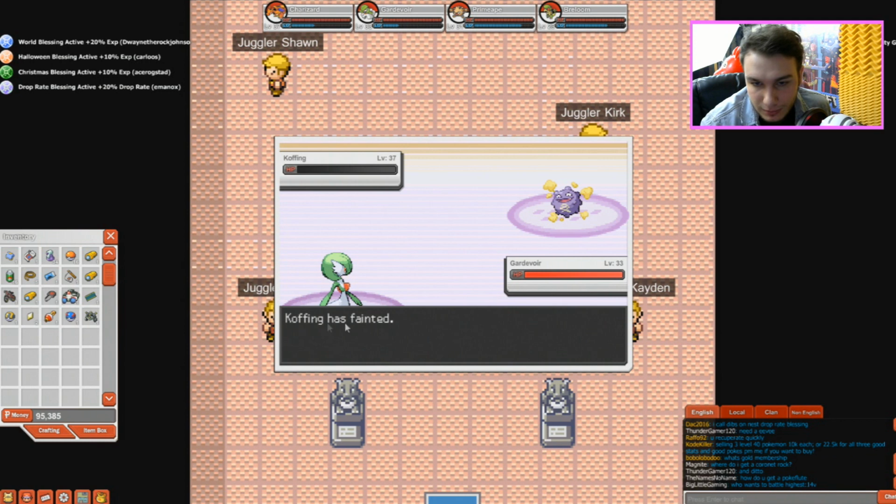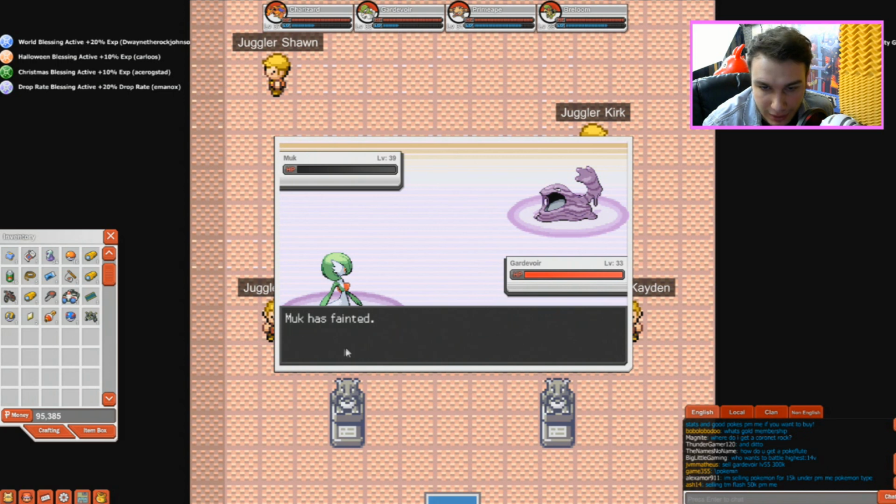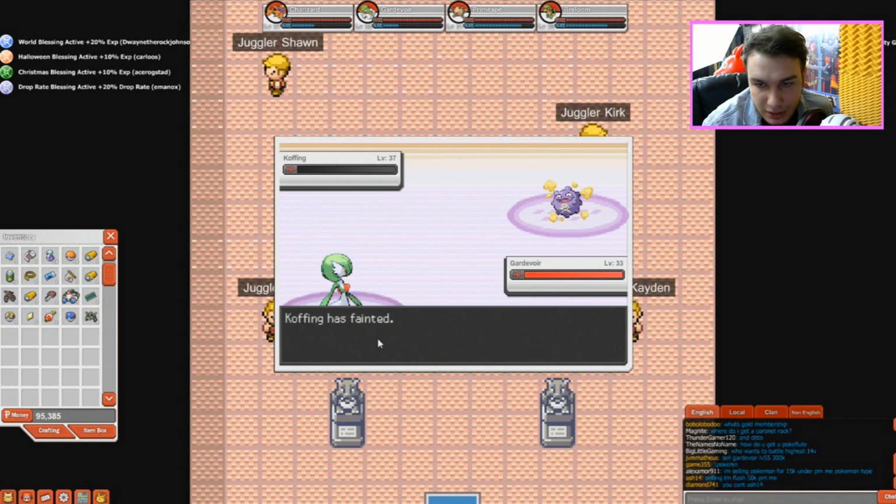No trouble. Now, imagine if I'm level 40 and have the Psychic. That's going to be insane. I can take out any team, probably. Muk should be no problem. Good. Bye, Muk. Muk is a good Pokemon, too. I used that a lot on my main account whenever I took on the Pokemon League. We got another Koffing here. Okay, three Pokemon down. Not even a challenge.